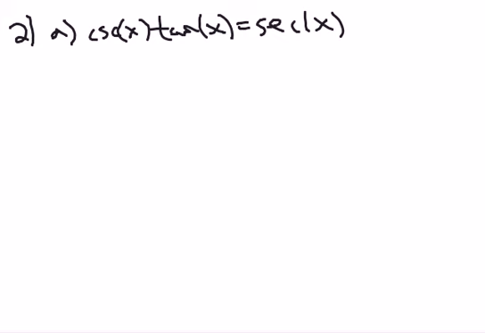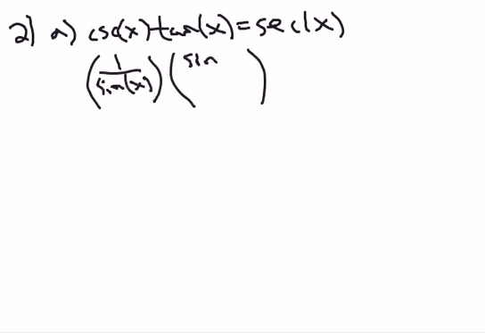So one thing you want to do here, again, is use your definitions. For example, cosecant we know is equivalent to 1 over sine. And then I'm actually going to write tangent in terms of sine and cosine, which is pretty much the most frequent strategy you'll use for these. Because if you notice, there's no tangent or cotangents over here. Everything is in terms of, in this case, secant, which is related to cosine.